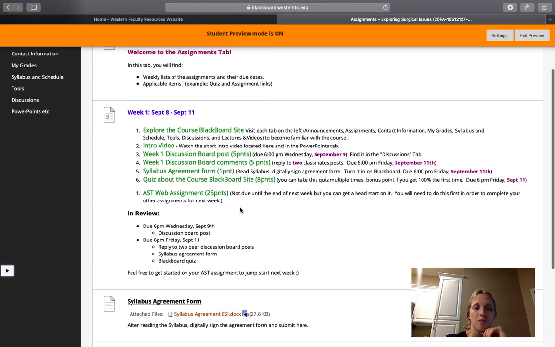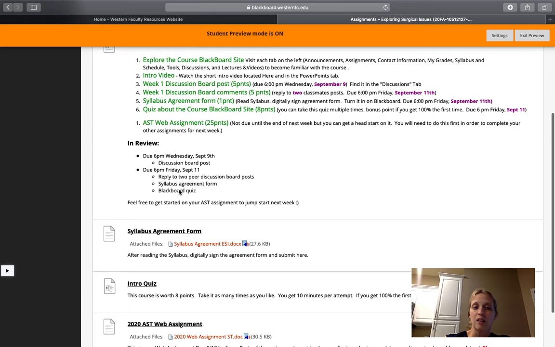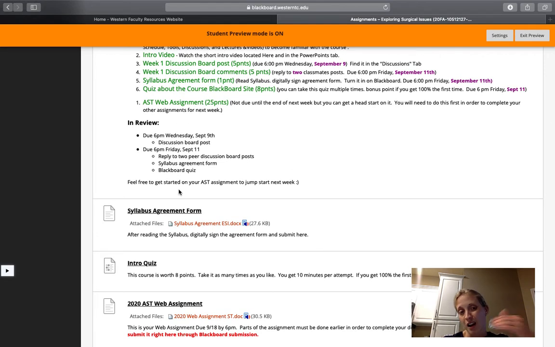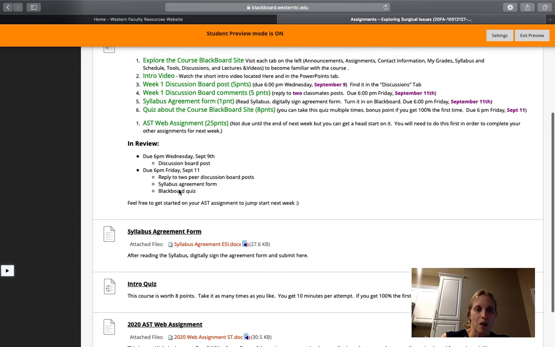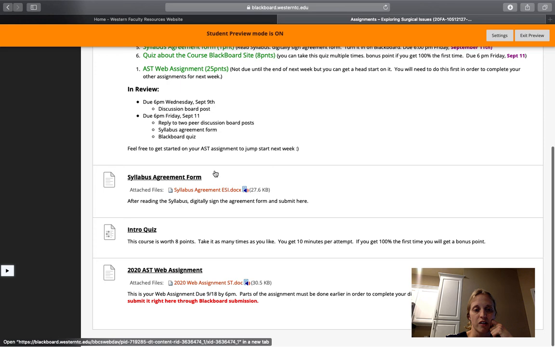So another thing about the assignments tab is it's not only a list each week, but also any links you might need to actually turn these items in. Remember I said you can do all of that online? Well, the links that you need to turn these items in will be there as well. So one of the things on your list is a syllabus agreement form. For example, you can go in and here's the syllabus agreement form.